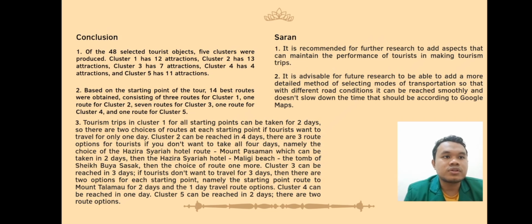Suggestion 1. It's recommended for further research to add aspects that can maintain the performance of tourists in making tourism trips. Two, it's advisable for future research to add a more detailed method of selecting modes of transportation, so that with different road conditions it can be reached smoothly and doesn't slow down the time that should be according to Google Maps.